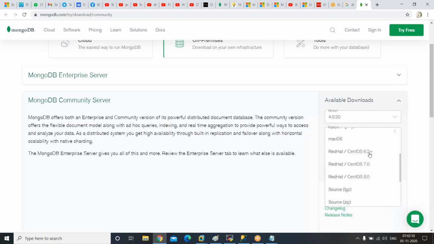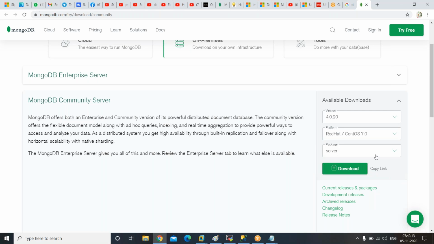When you select that, it is gone again. You have to select Red Hat again, and you will use a tarball installation. We'll call it tarball installation or zip file. There is also something called RPM installation that I'll cover separately. It will do everything for you, but that will not give you control over the features you want. This is the best one I'm discussing, and what we are using in our environment as well.